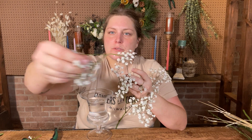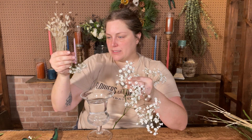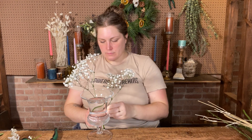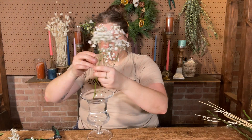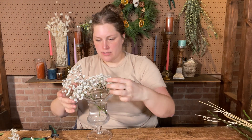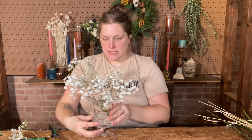Here's a kinked stem up close — that's not going to draw water, so this will typically fail. If you do want to save any of these little bits, you can dry them. They dry quite well. You can hang them upside down. I also use the dried method where you just reduce the water to about an inch and then it'll kind of naturally dry. I'm going to start adding my gypsophilium at an angle, using it to really fluff up and fill out the vase and create this lovely little spray.